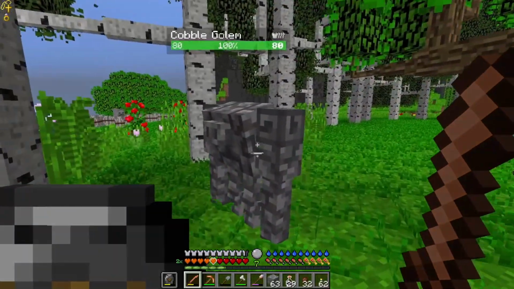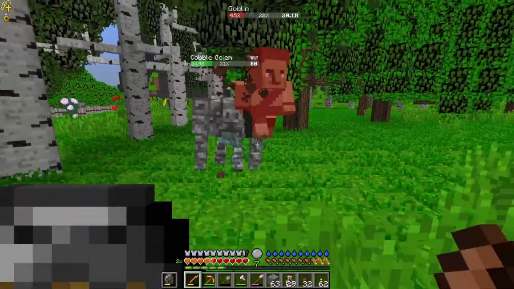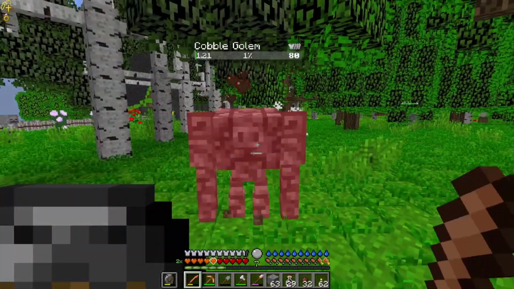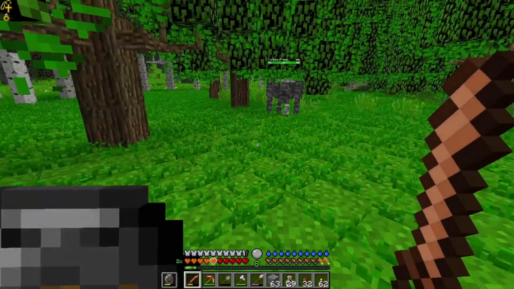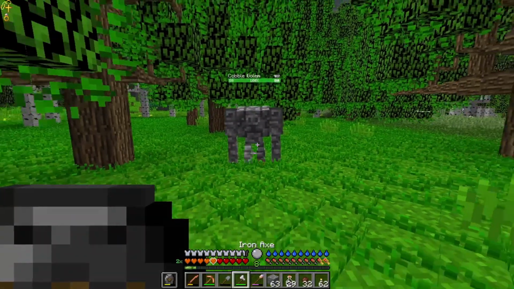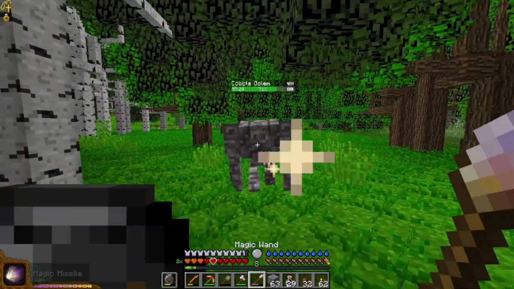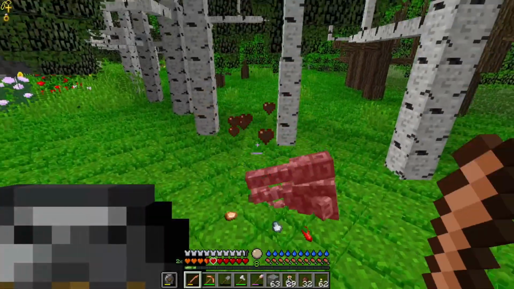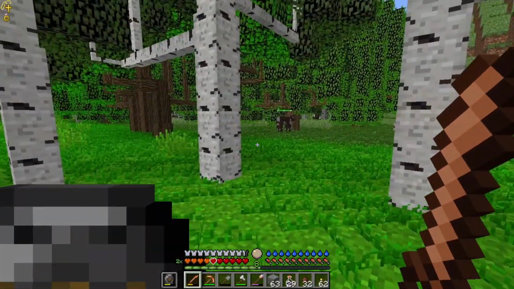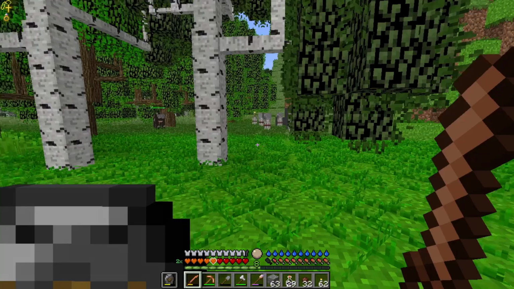There's also some cobble golems. Which these guys, ow, rude. A lot of armor, but do they actually drop cobblestone? No, they don't. Are you mad at me now? Yes, you are. Magic's not that much better. There we go. We are getting heart crystals, and I gotta remember about that. That does give us more health. Would be nice.